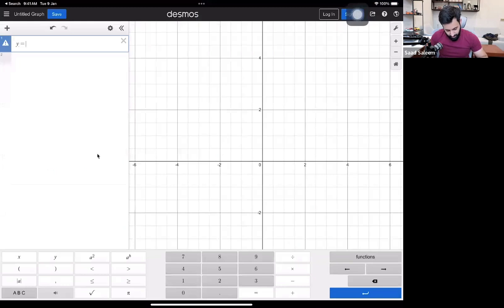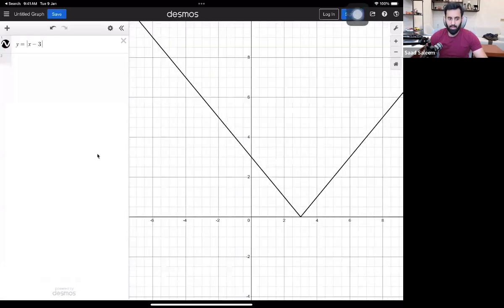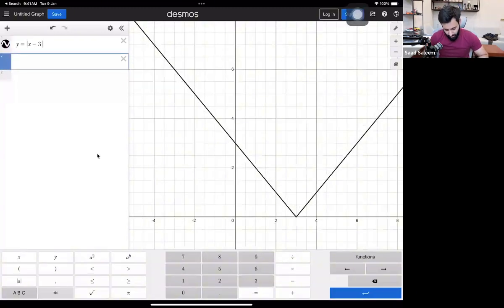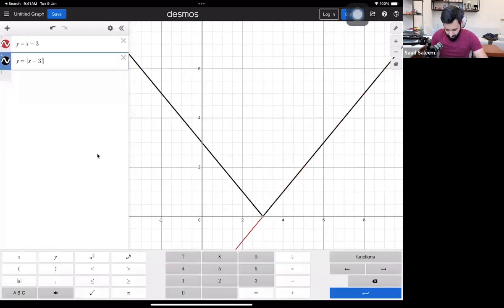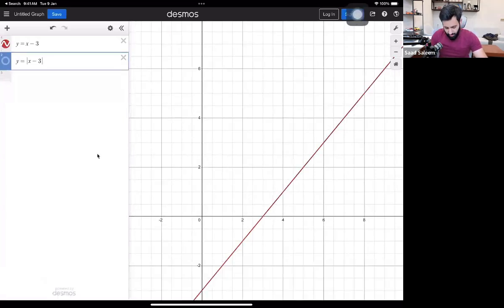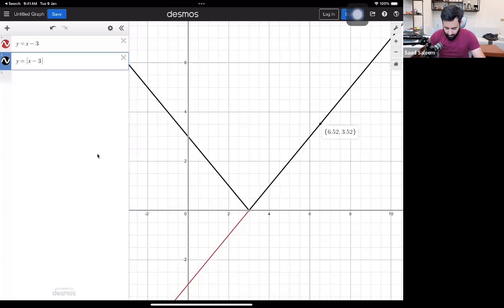So let's say you have y equals x - 3. Something normal, nothing new really. But what if I take the modulus of it? Notice now it has become a V-shaped graph. Let me draw a graph without the modulus so you guys can see the difference. So here you can see y equals x - 3 is the graph in red. As soon as I take the modulus, it only affects the part that's below the x-axis. Why? Because on this part of the straight line, you can see all y values are positive.